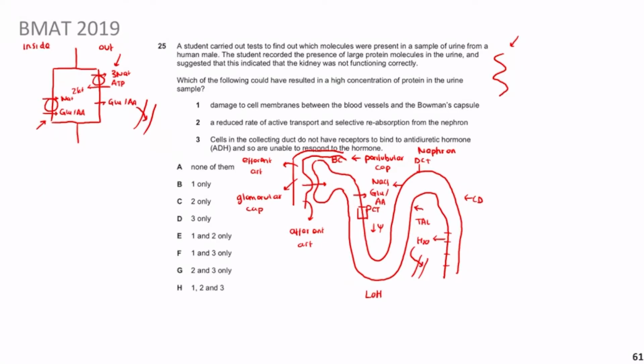Okay, and maybe even, guys, if you really wanted to know the details, we're not going to go super detailed, but the way ADH basically works is, if we draw one of those cells in the collecting duct, so let's just say one of the cells here, right? Then let's say this is inside the tube, and this is outside the tube, and then obviously we have our peritubular capillary. This will deliver ADH, which is coming from the posterior pituitary. That's going to bring you ADH, right? And then ADH is going to bind to a receptor on the cell over here, right? And that's going to lead to some molecular events. We're not going to go through that in great detail.